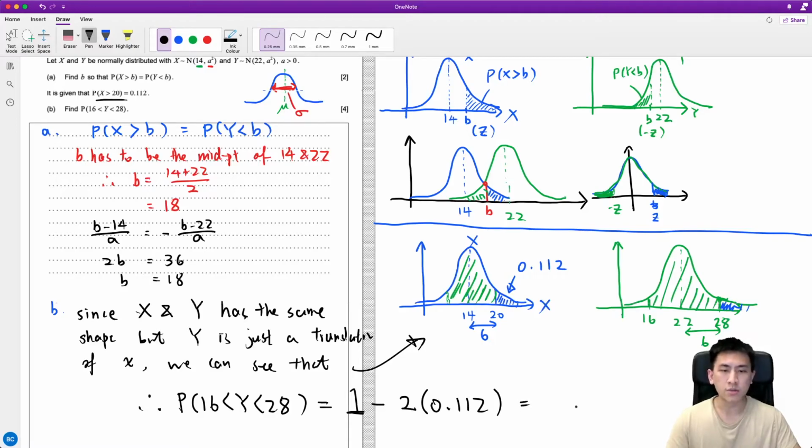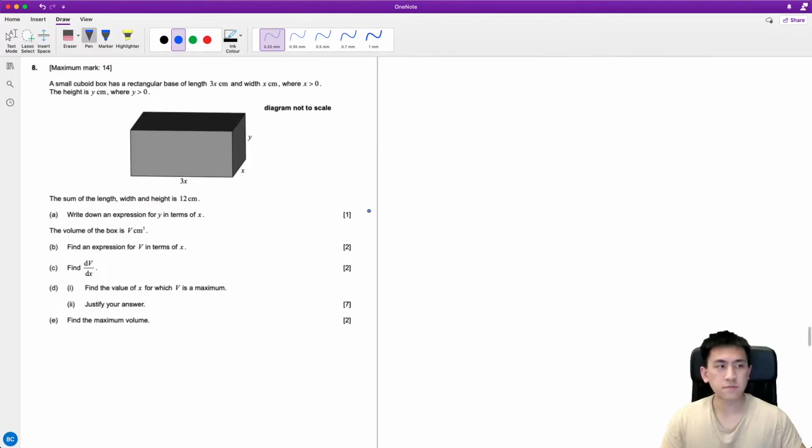Therefore, the answer should be 0.776. Then you're done, right? Then of course you can also go through a mathematical treatment, but for this one I really don't think you need to, because since you're not given a calculator, if you see a normal distribution question, most likely you are going to have to spot for this kind of symmetry between the graphs, or basically how the areas relate to each other. However, if it's in a paper 2 question, then probably you have to get your calculator out and start doing your inverse normal distribution, or you're going to do your normal CDF and this and that, okay?